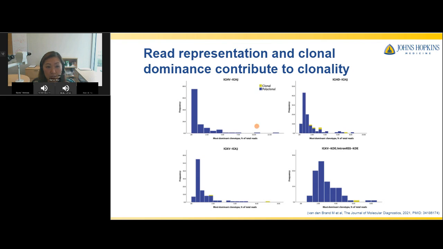However, you see several outliers, where in these polyclonal patterns, the dominant sequence could be well in excess of 5%. They also saw the opposite direction, where in lime green they show the percent reads of the clonal sequences, because occasionally they identified clonal sequences in these reactive lymphoproliferations. They showed that these clonal sequences sometimes fell well below 5%, as in this example. So percent reads as a single measurement is likely not enough, and the background polyclonal pattern, i.e. the dominance of your dominant sequence of the background, is likely also very important.